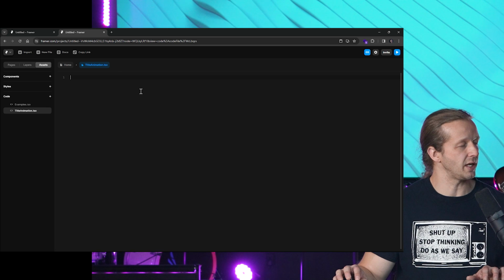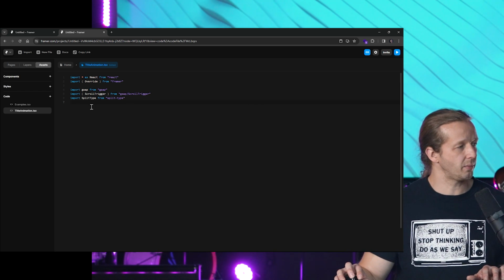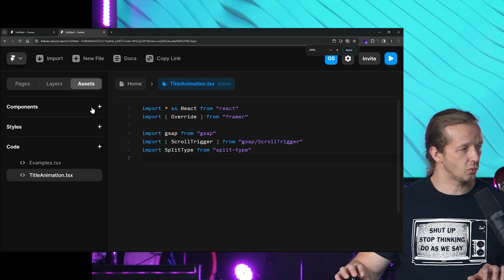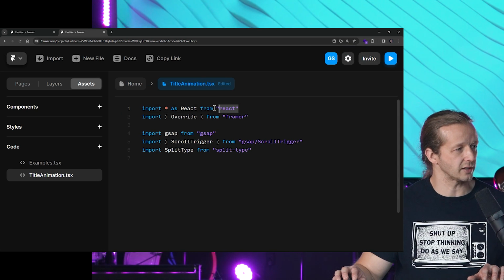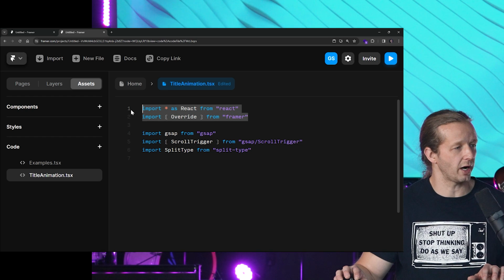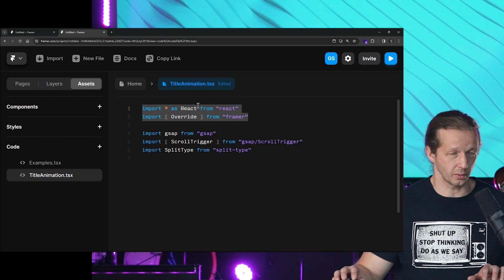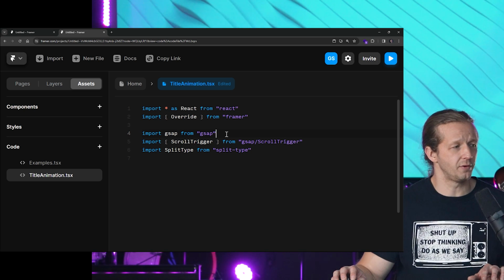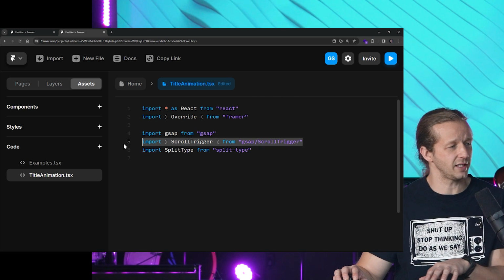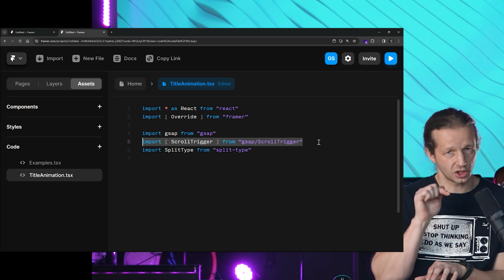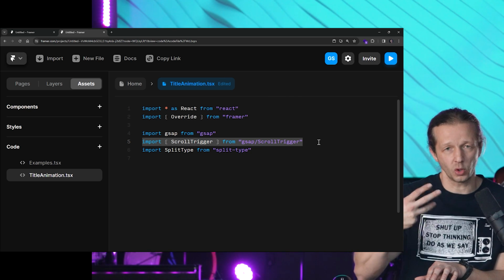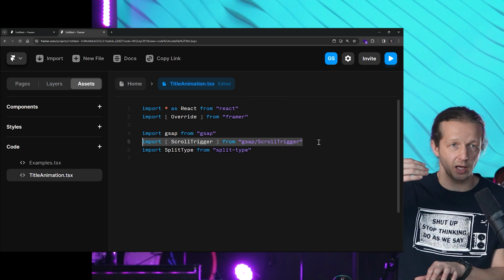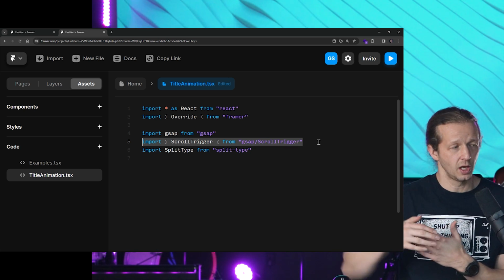And I'm going to just copy some of these things, and we'll go over them real quickly to describe kind of what's happening here. So you can see right here we have import all as React from React and import override from Framer. Ignore these. Don't worry about them. Now, for us, we do want to worry about a few things. Actually, I don't need scroll trigger. Just to show you, or to demonstrate what scroll trigger is, it's kind of like what Framer already has worked in when you make things appear based on scroll.